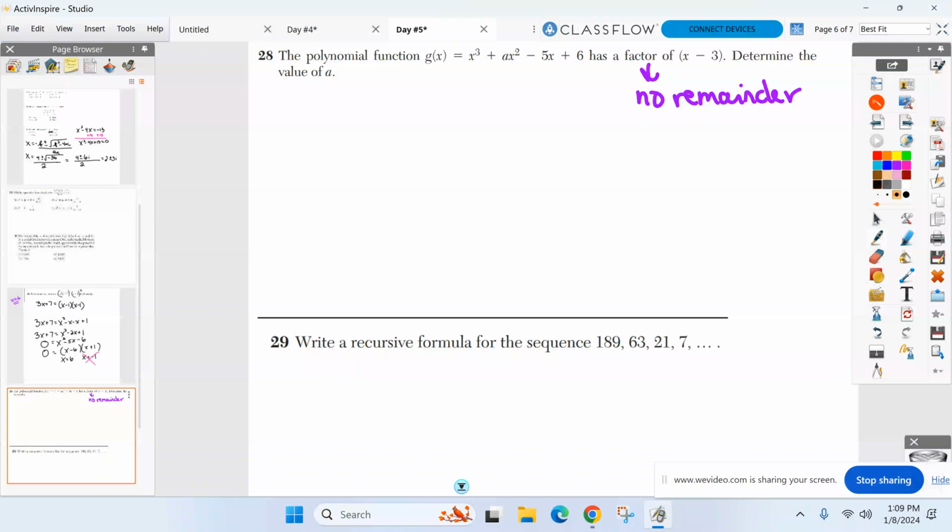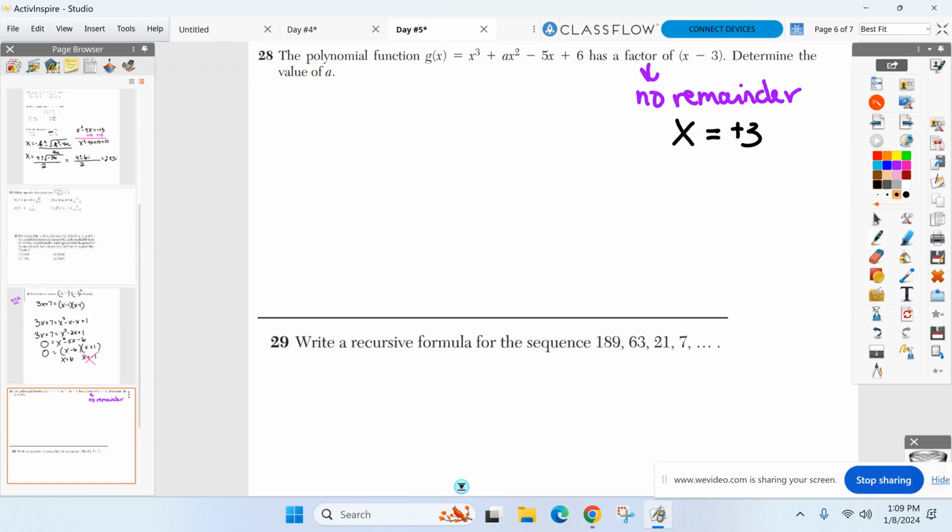What's the actual answer, though? If the factor is x minus 3, one of the actual answers is going to be x equals positive 3, right? So here's what this means. When you plug in 3 for x, you will get a remainder of 0. When you plug the answer of a factor in for x, you will get no remainder out. That is what's going to solve this problem for us.